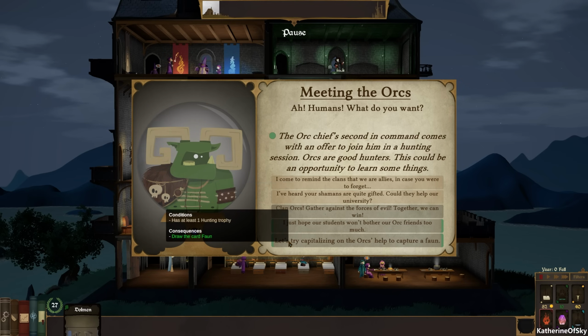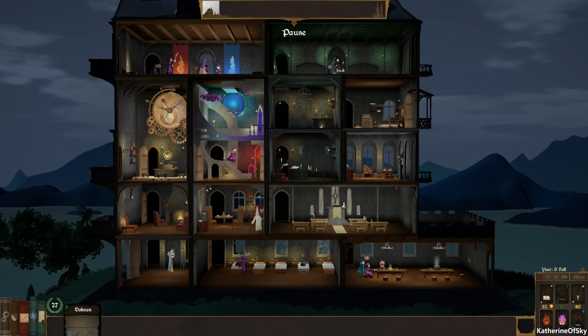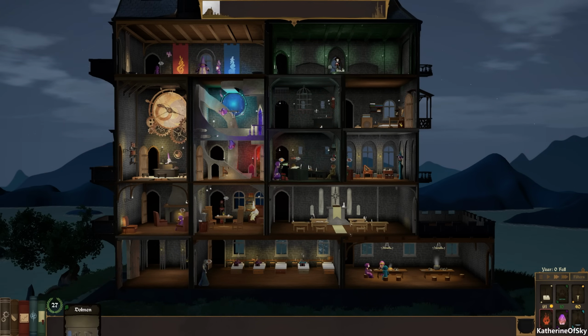We need a 1 hunting trophy. Oh, a fawn would be amazing, but we can't. I'm going to just go ahead and improve the reputation because I want to get to that 25 level where we can start to earn some rep.